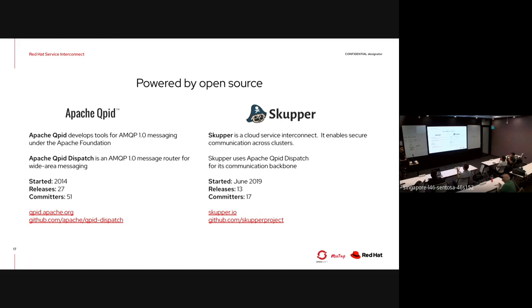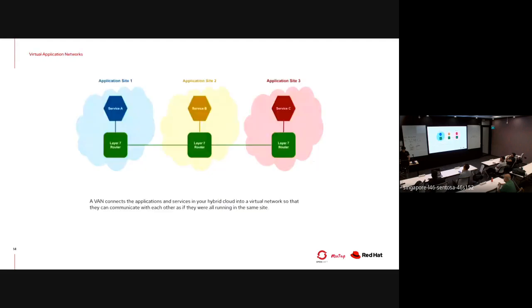This service exists in all 3 clusters actually. The moment you expose a Skupper service, all 3 clusters that form the virtual application network will have the same service created.